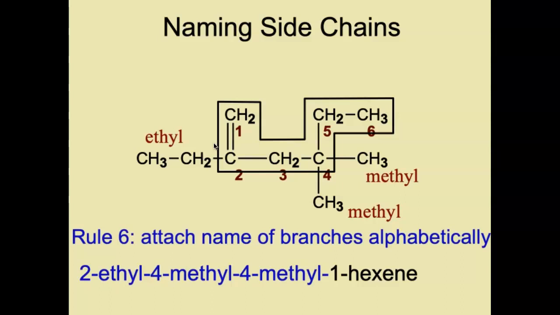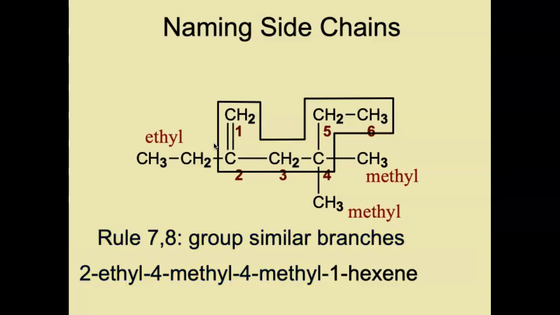First of all, I don't really care about this rule, the fact that you put things alphabetically. I should mention that the people that came up with this are called the International Union for Pure and Applied Chemistry, which is the IUPAC. I had so many problems with these folks in graduate school, I started to call them the International Union of Pissant Chemists, because there's all kinds of these rules and they're really dogmatic about it. For you, if you can name a parent chain, throw in a couple of properly named side chains, I don't care if you alphabetize it. And I don't care if you have a dash where you're supposed to have a comma or anything like that. As long as you can communicate and recognize things, that's what we're going for here.